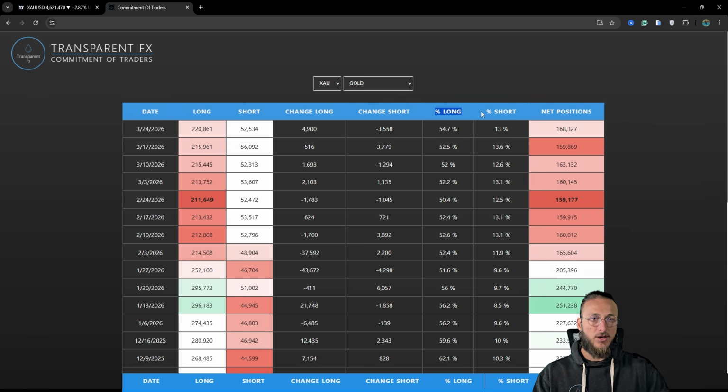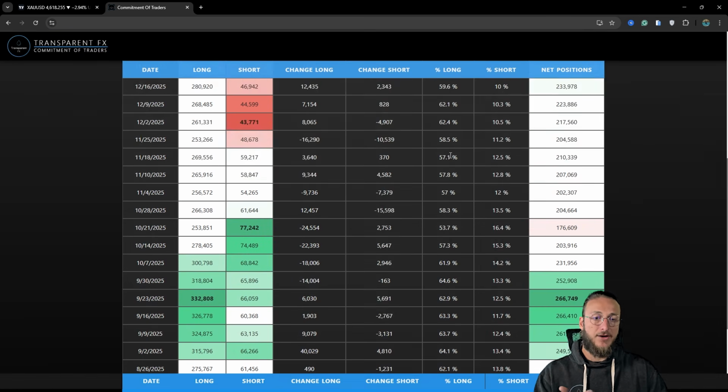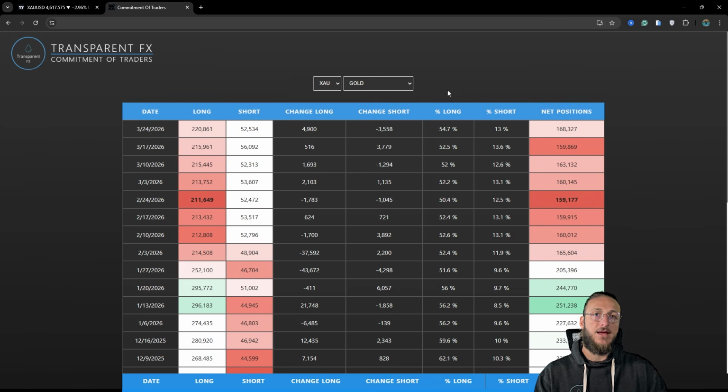Now, what is percentage long and percentage short? This is very interesting because it gives us the overall percentage compared to the overall open interest, either to the long side or to the short side, of the big institutional speculators, compared to the overall exposure. So if, for example, we have a reading like 80%, 70%, something unheard of in history, it means that we are having overcrowded longs. So an overcrowded long on the speculator side of the market, which means that there is the possibility to see a reversal at that point because everyone has piled up on the long side.